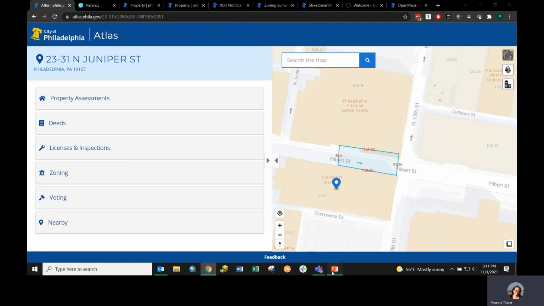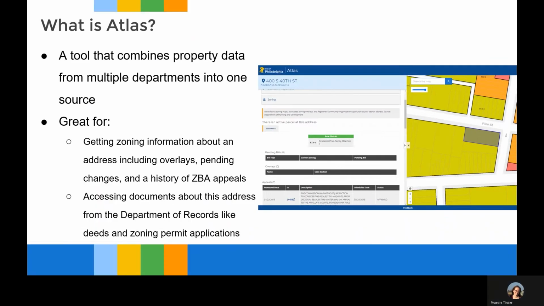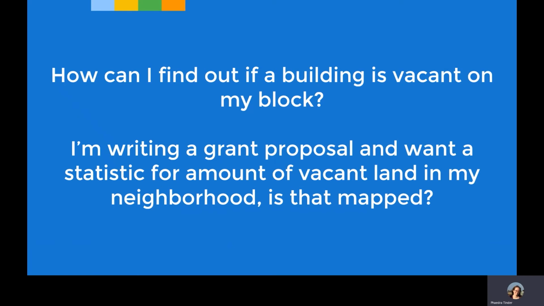The next tool that I'm going to have us look at, we already looked at that nearby activity tab, which you can look at 311, crime incidents, zoning variances, and appeals, or that likely vacant category that I sort of briefly mentioned.